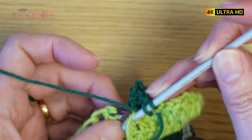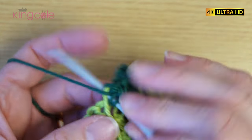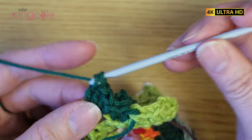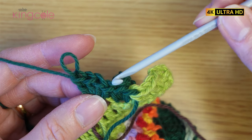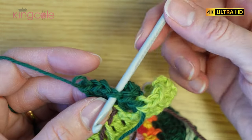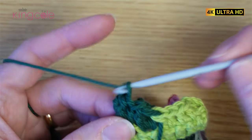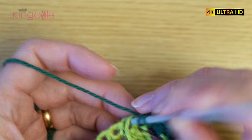So again, I'd like to keep carrying this across wrapped inside. So that's 1, 2, 3, 4, and I'm stretching my loop a little bit just so you don't risk losing it. 1, 2, 3, 4, it must be from the back of the work to the front towards you. Grab that, pull it through, and you can see how the popcorns are pushing forwards. And then a 1 chain, and then miss a stitch, working into the next stitch.